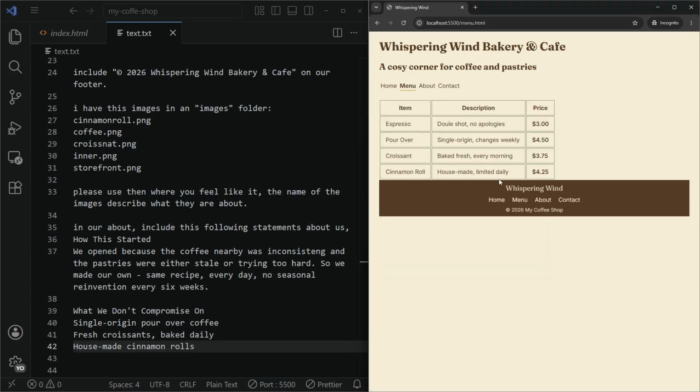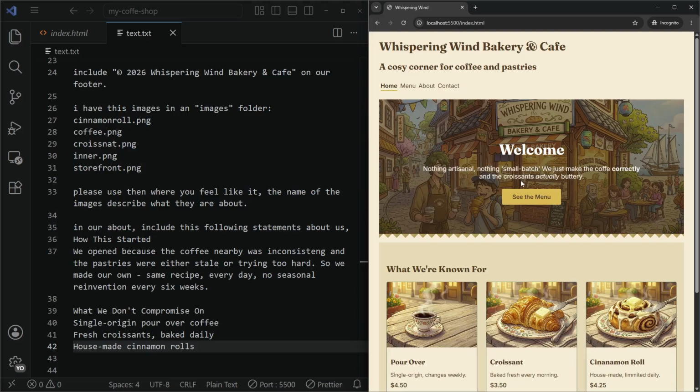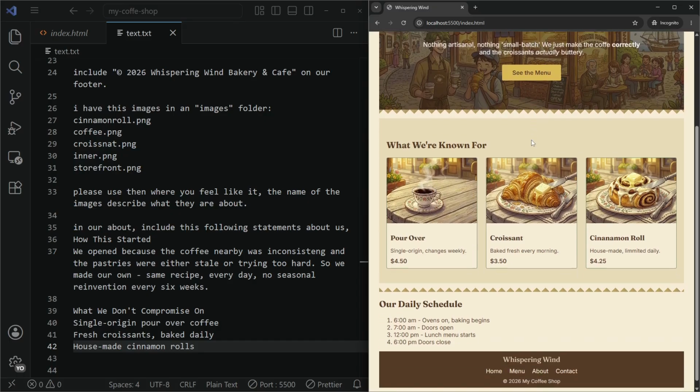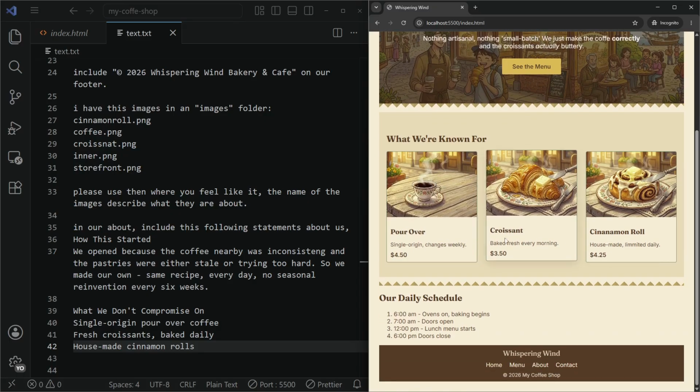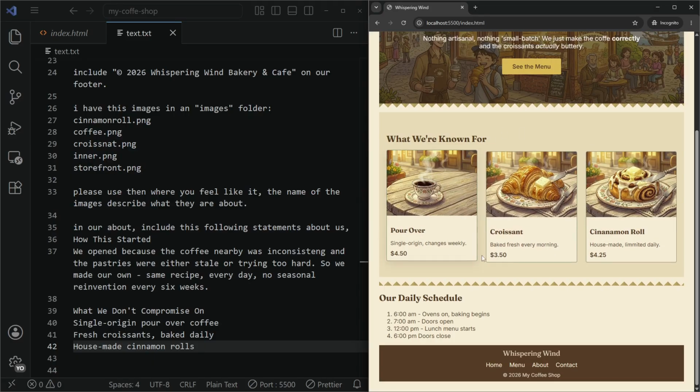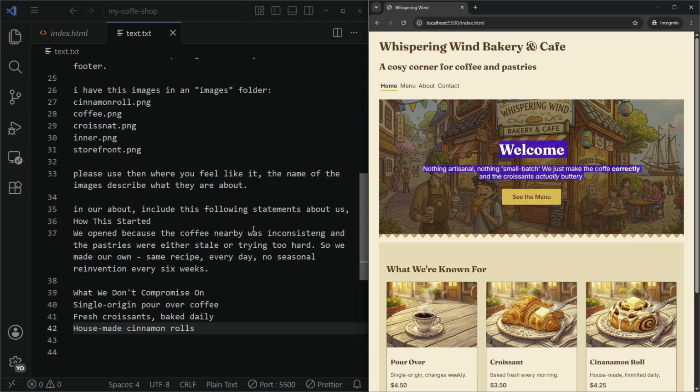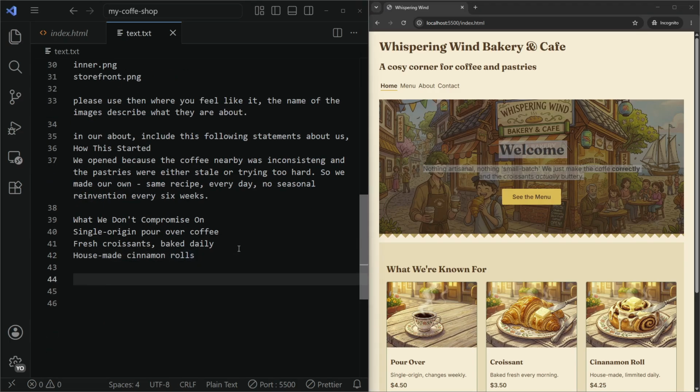Our menu, we already have the menu, and this is part of our menu. So I am not putting this purposely, but I will put this on the home page.